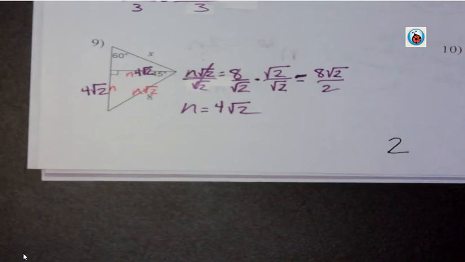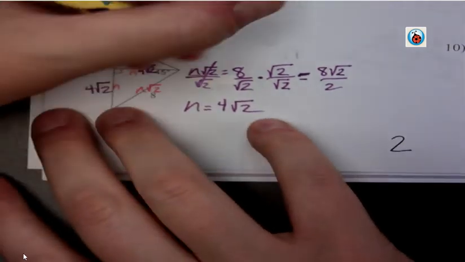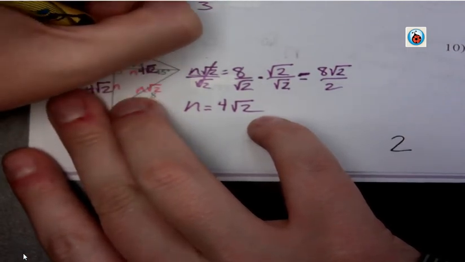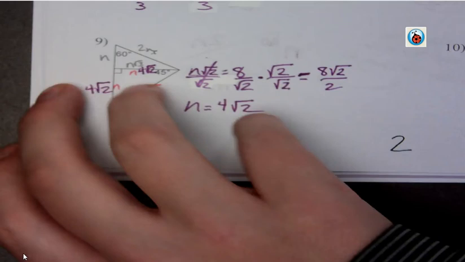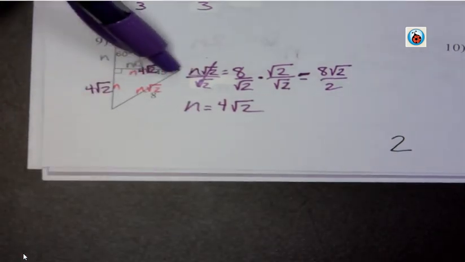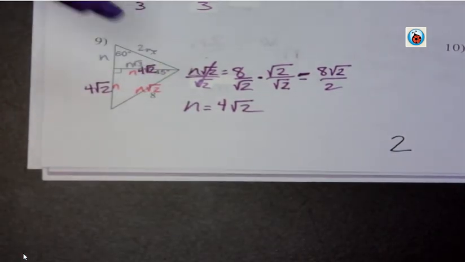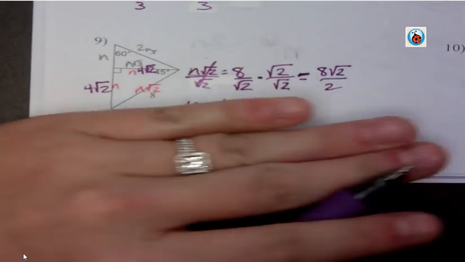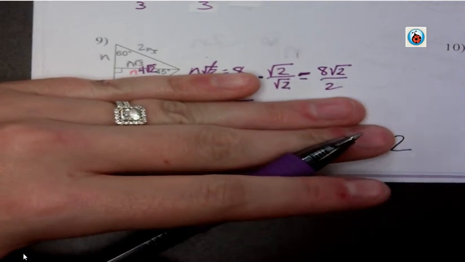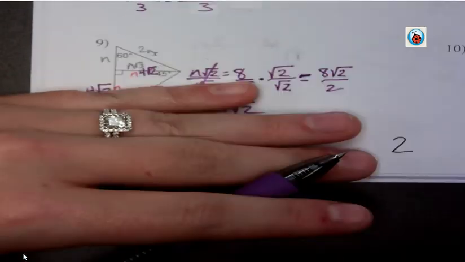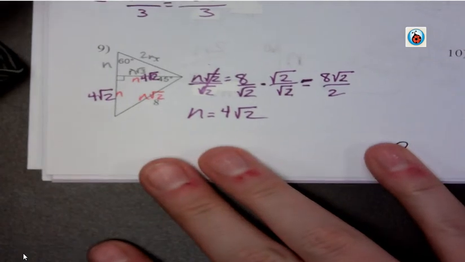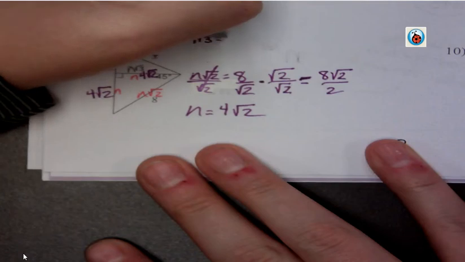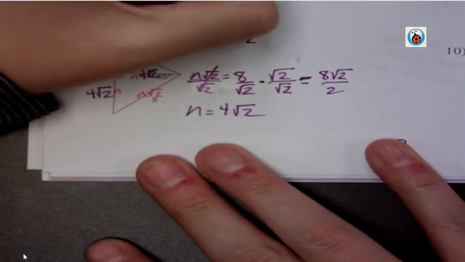Alright, now I'm going to take a different color. I'll just use this pencil. And I want to label this 30, 60, 90 triangle. So notice the difference. For the 45, 45, 90 triangle, the length of this is n. But now that we're looking at the 30, 60, 90 triangle, this is now n root 3. So you have to act like this is no longer here on the bottom. And 4 root 2 now equals n root 3. Okay. N root 3 equals 4 root 2. Awesome.